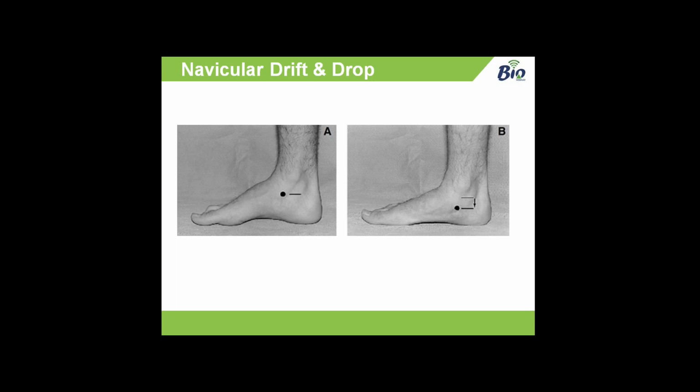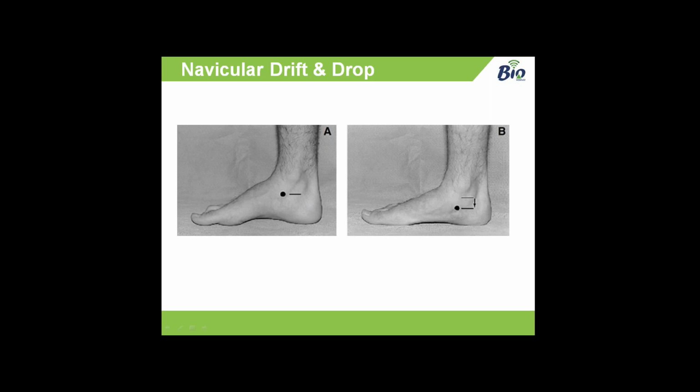But all you do is simply mark the prominence of the navicular with a dot, as it's shown in the picture here, and then you use a piece of card or a piece of paper to see how much the navicular either moves up and down or how much it moves side to side when you pronate or supinate the foot. So the picture on the right shows it moving up and down, but side to side you can't see, but basically it'll be coming at you, coming that way.